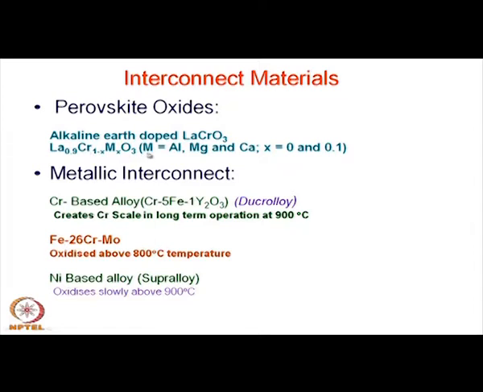So, one needs a very high density material, and for proper densification some of these dopants can also be used. The general formula is lanthanum 0.9, it is slightly deficient in lanthanum oxide, which makes the sintering better, and chromium can be replaced by metals like aluminum, magnesium and calcium.